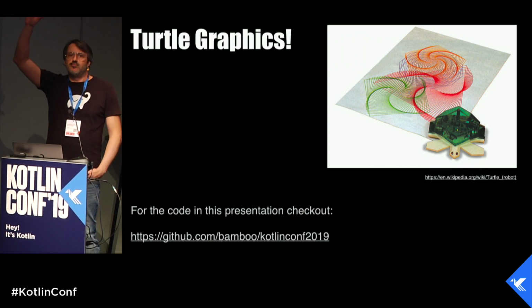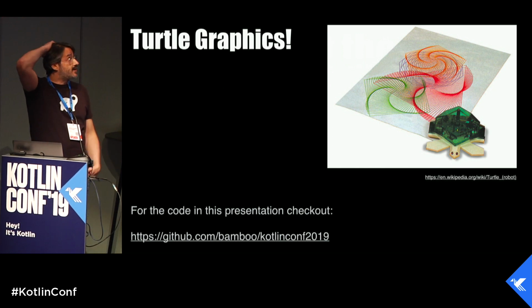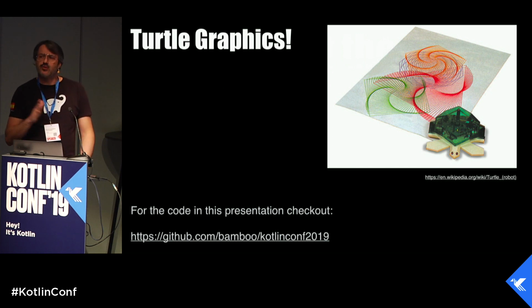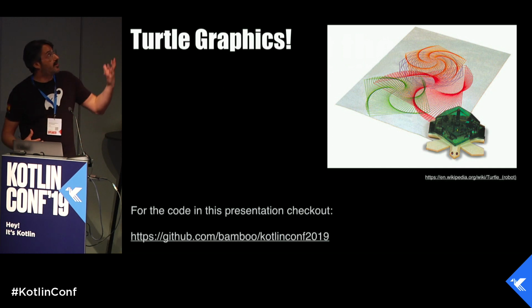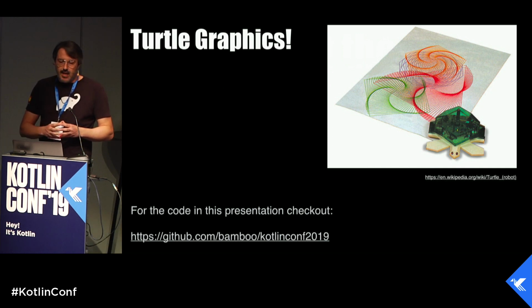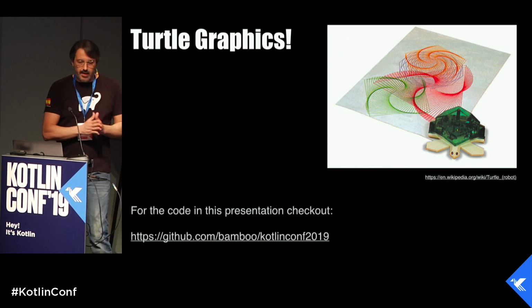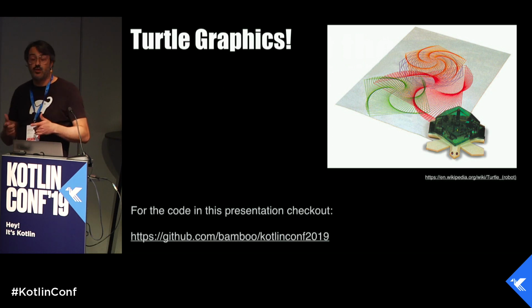Who knows anything about turtle graphics? Yeah. So turtle graphics is this idea of drawing vector graphics by using a cursor that is represented here by the turtle. And the turtle can move forward, backward, it can rotate right, left. You can put a pen down, pen up. You can choose the color.